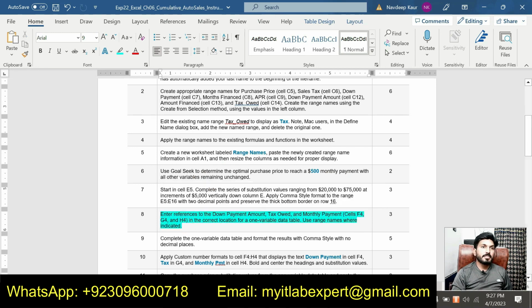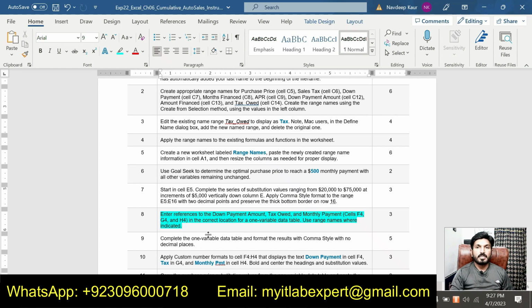Step number 8 is to enter the references to the down payment amount, tax owed and the monthly payment in cells F4, G4 and H4. So basically we are supposed to enter the references to the down payment, tax and the monthly payment in the respective cells, that is F4, G4 and H4, and we are doing this to complete one variable data table.